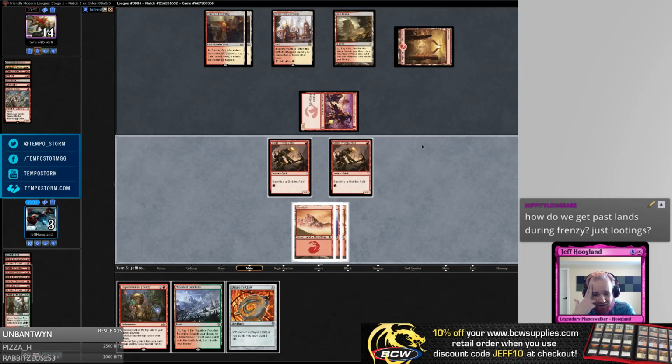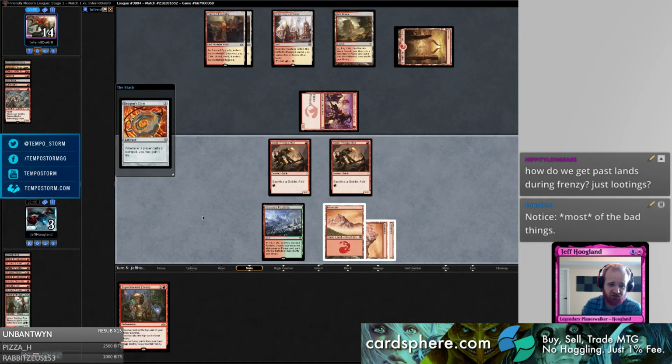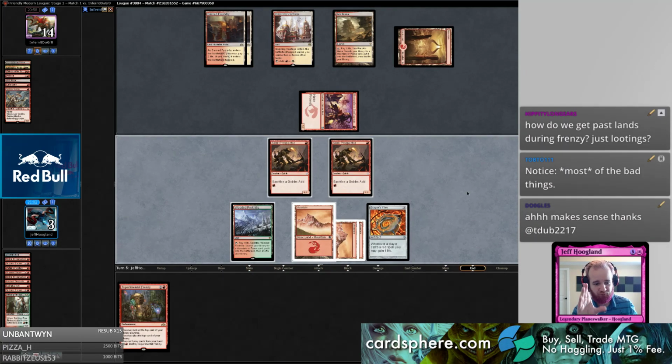Do I play the Dragon's Claw? I think I do. That's like my chance to get in this game, right? I think I just Dragon's Claw. And then I think I'm chump blocking, and then we'll play Frenzy next turn and hope to do stuff from there.